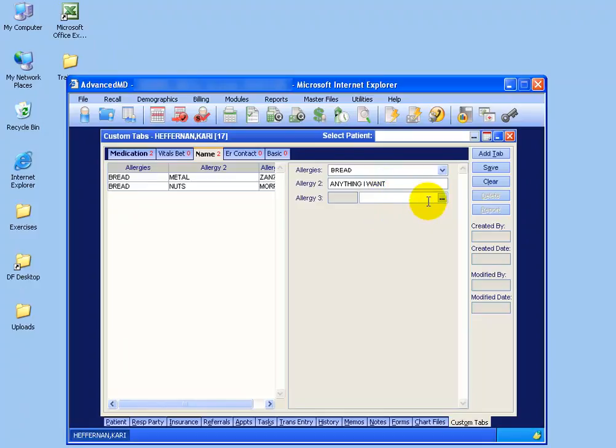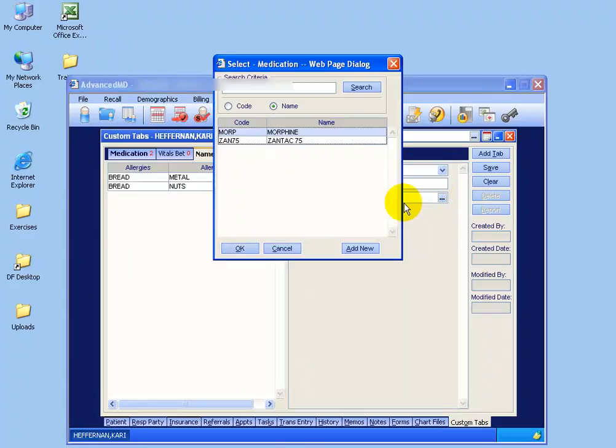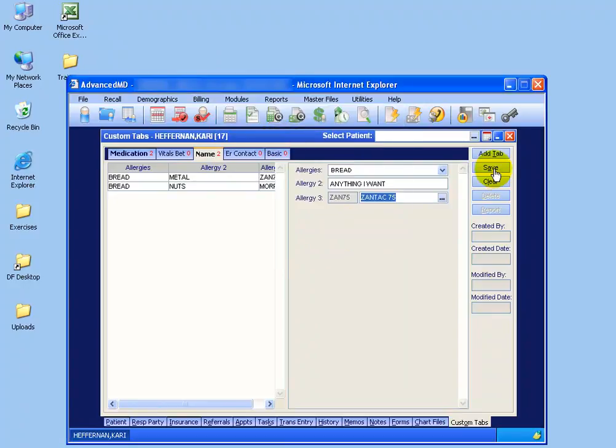And also you do have ellipsis buttons. For example, when you click on them, it gives you a list of the fields that I have entered in so far for allergies like Zantac or morphine. Double click on Zantac and then simply click Save. When you save it, it adds it over to the left-hand side as a line item, and again you can select it to either populate the fields, make any changes you want, and then of course always save when you're ready to update those changes.